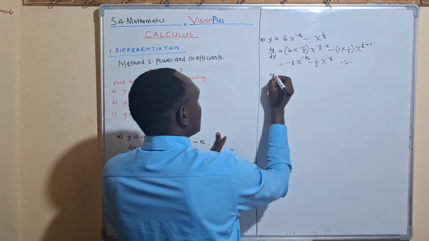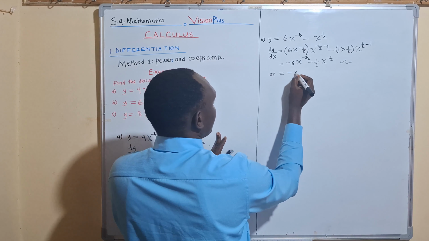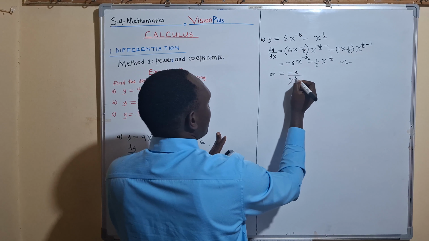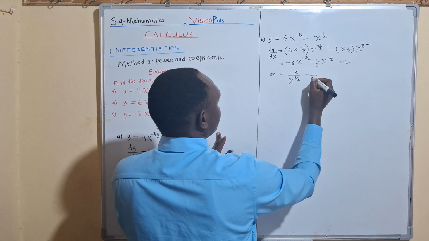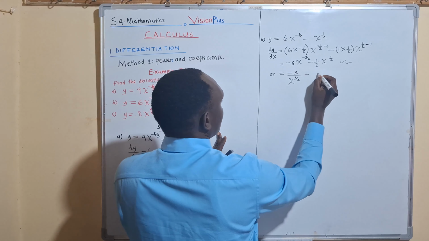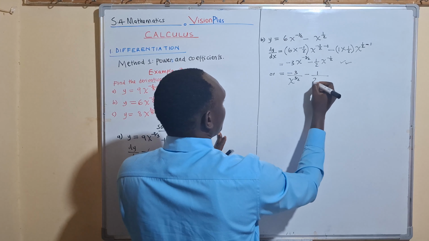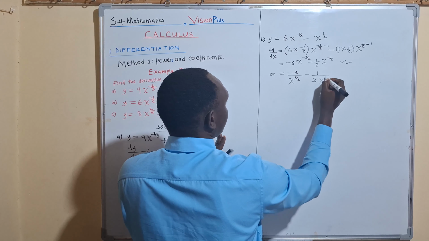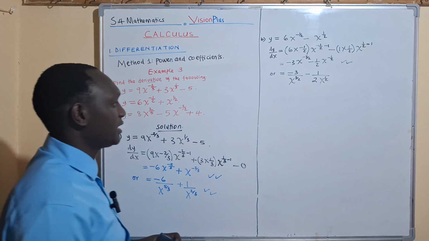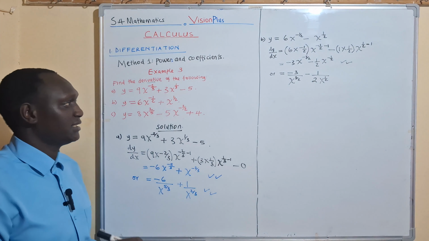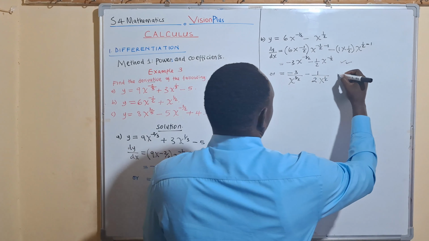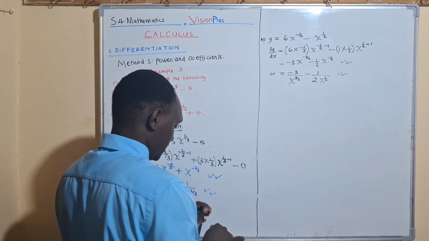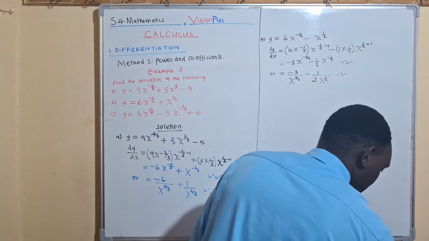In case you need another alternative form, this is the same as negative 3, then you put x down, making its power positive, power 3 out of 2, minus a half, minus 1 over 2. We put x down, the power becomes positive, or half. x to the power half is the same as root of x. That is another alternative answer. This is correct, but always differentiate, simplify, and stop there. Don't look for problems.